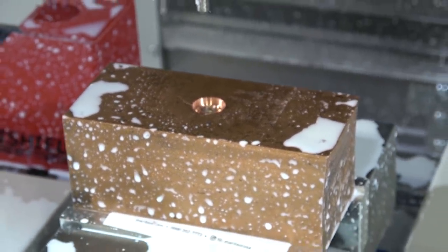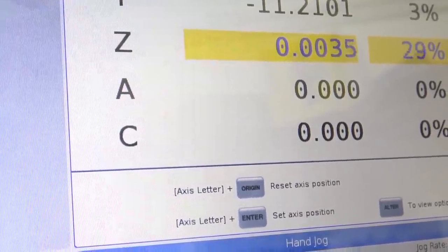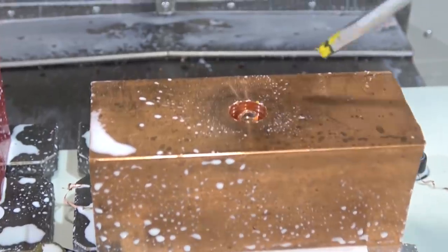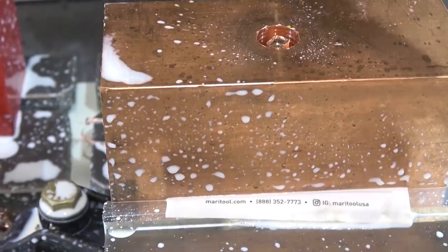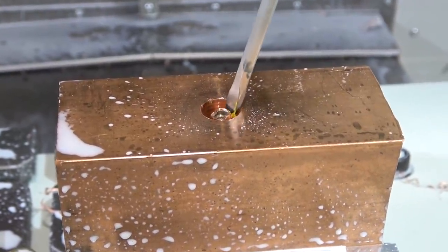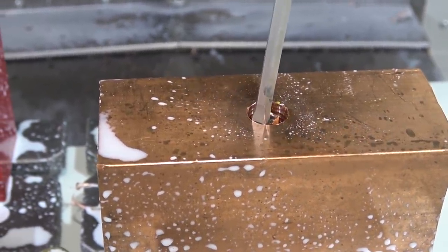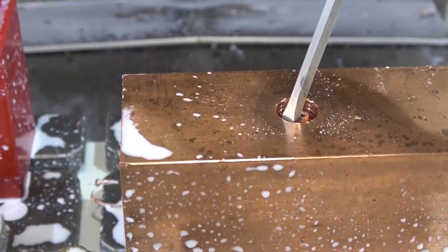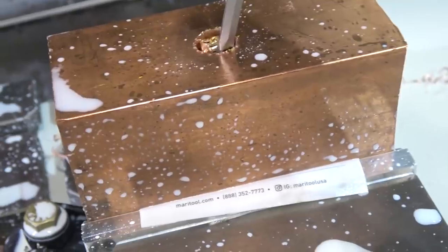One thing I forgot is this Bridgeport milling machine has a DRO. If I hadn't had the foresight to probe all this in and make sure she's good and proper in the vise, I would have just flipped this around, drilled her from the other side, and this plug would have popped out. But seeing as how I already put the work in, we're just going to cobble it — I'll work this back and forth until she breaks off. We're getting close. Not to worry — I promise to tell you when.